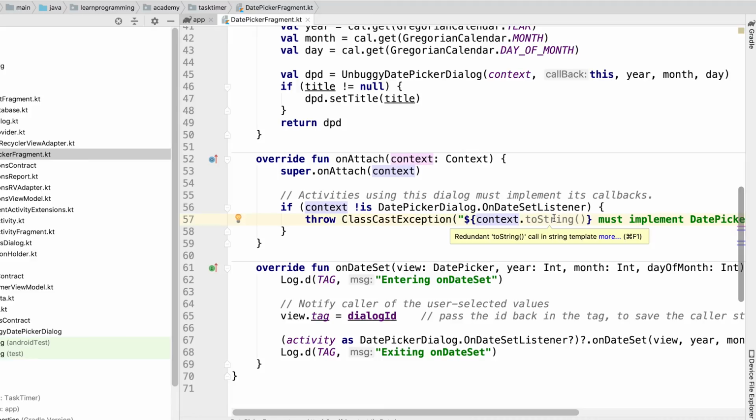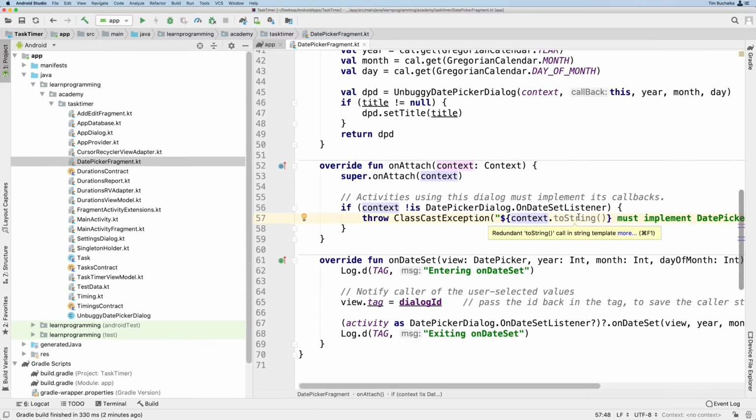I needed an example to demonstrate how AndroidX results in changes to our code, but that line's done its job now, and therefore the toString function call can be deleted. So I'm going to do that. I'm just going to leave in $context. We'll delete the rest of this code. Alright, so that's fixed up that class.